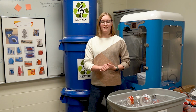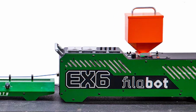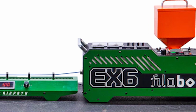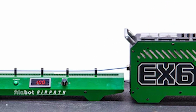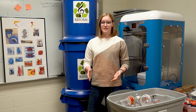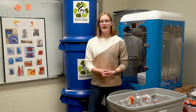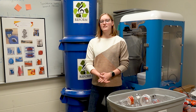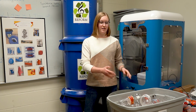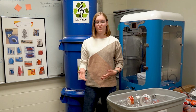As you'll see in later videos, we have the EX6 extruder, which will be really great for helping us finely tune our temperature control throughout the extrusion process. Additionally, PET is a really finicky plastic, so it's a lot harder to work with than PLA, where we started. So we're trying to take our PLA process and edit and tweak it as needed to work for PET.